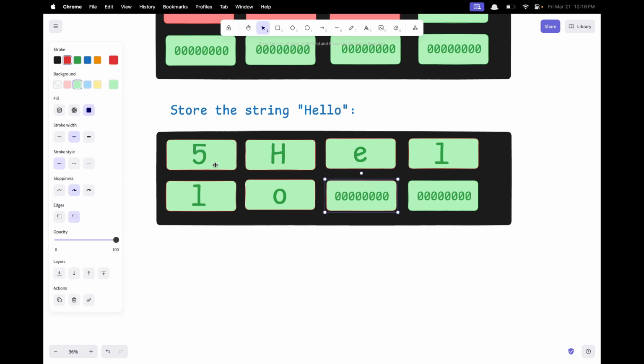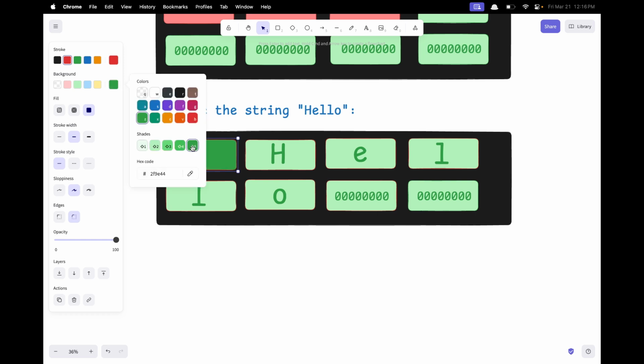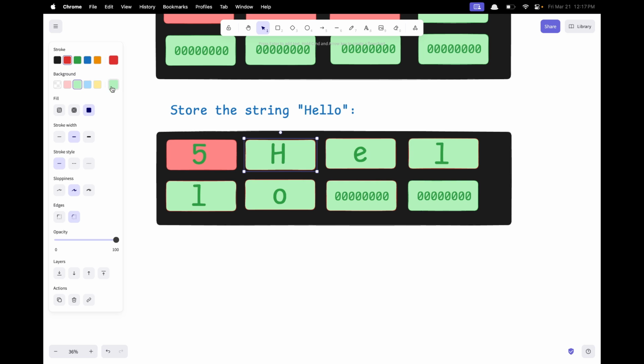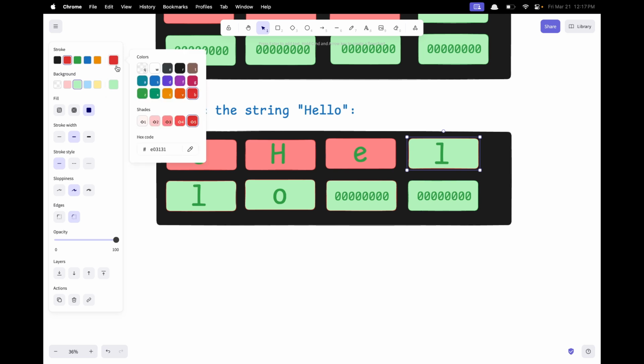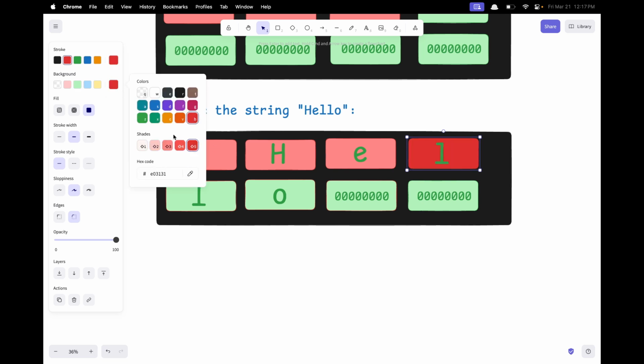So here the zero is actually used. If you realize, the zero here is actually used, unlike the other ones.